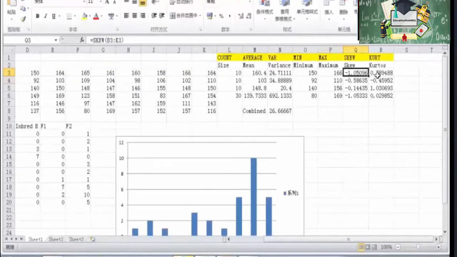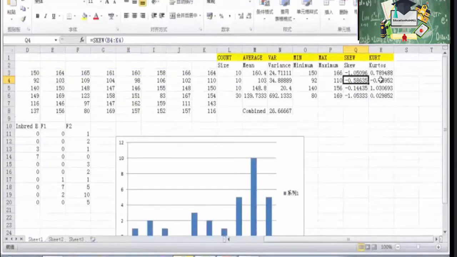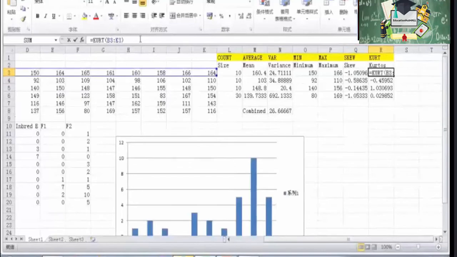Another tool is called skewness and kurtosis. Basically, they measure the deviation from the normal distribution. The function for skewness is called SKEW, and the last one is called KURT.